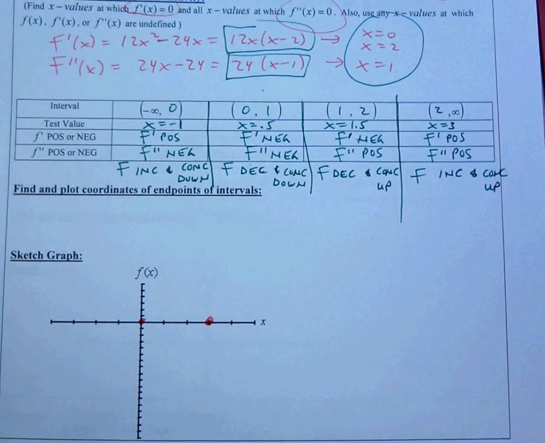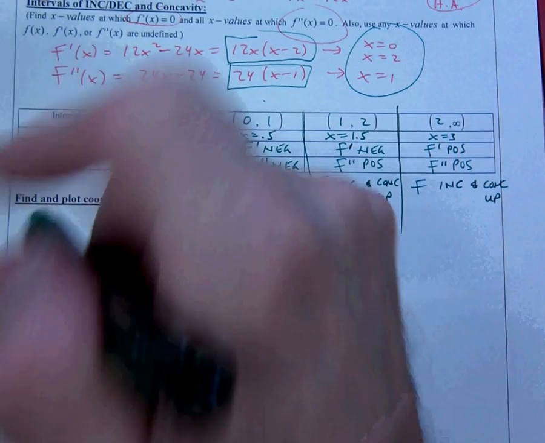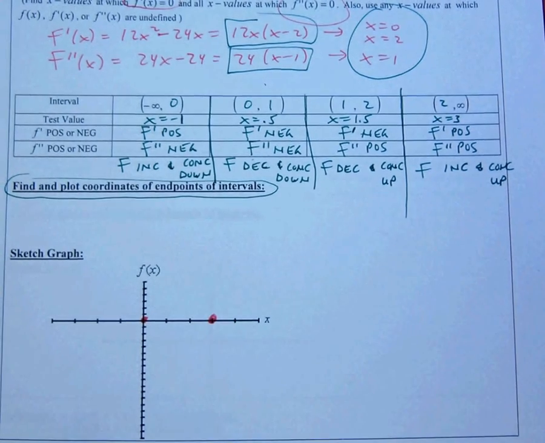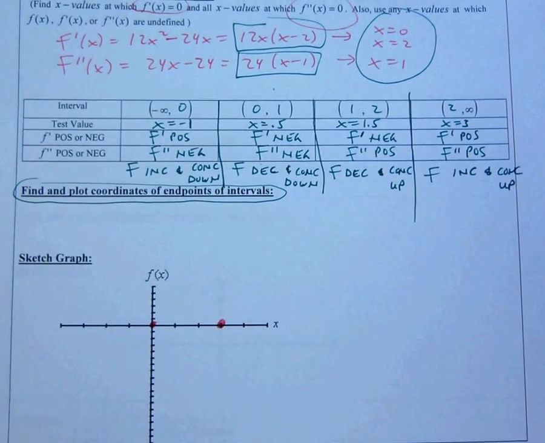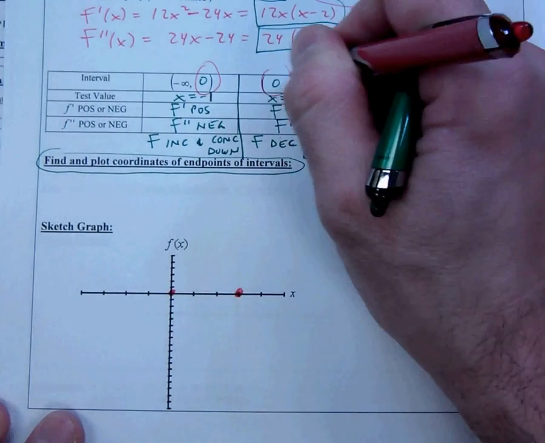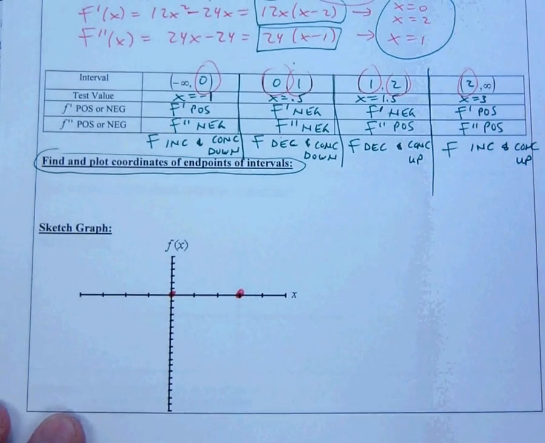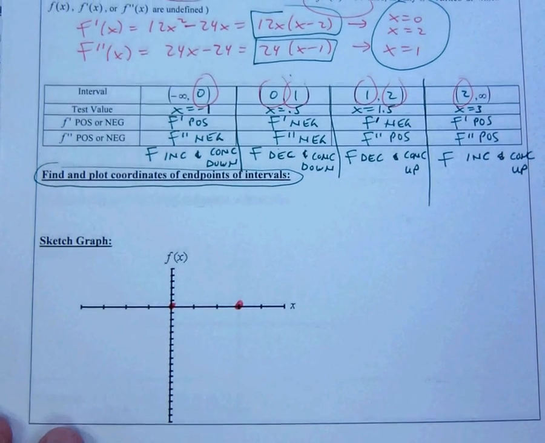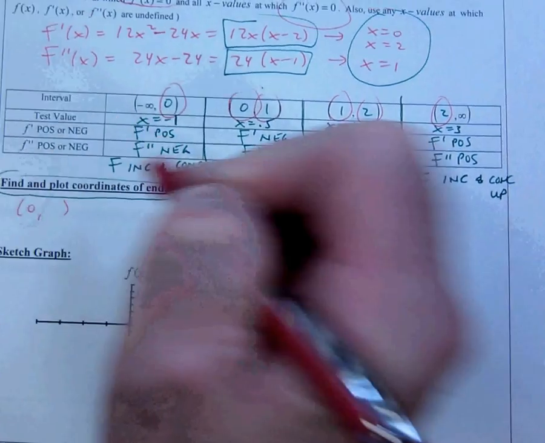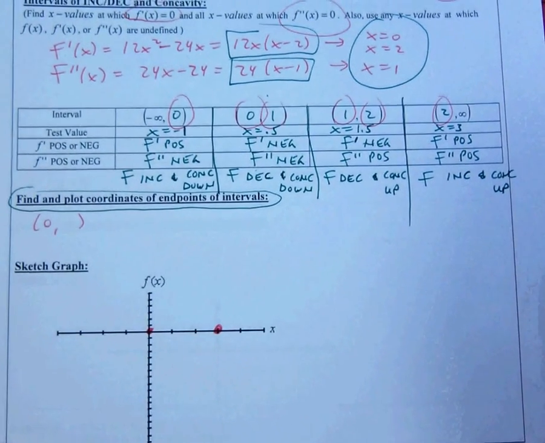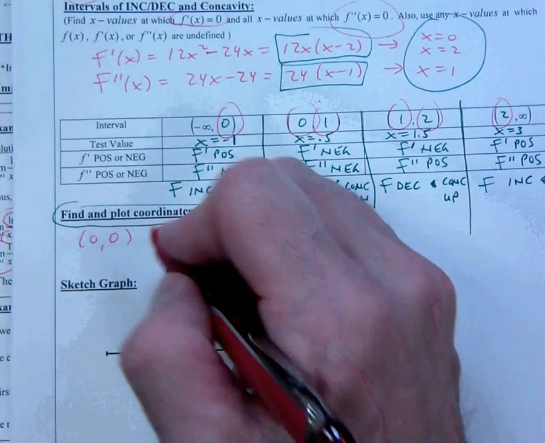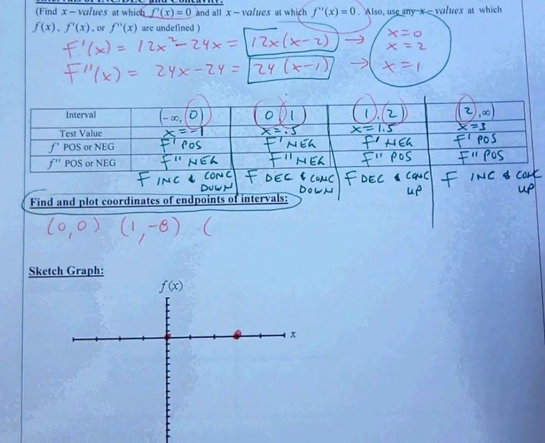All right, now there's one extra thing here that you absolutely must do, because without this, you're not going to be able to connect the dots. You're not going to have enough dots to connect. So how do I get some more dots to connect? Well, wouldn't it make sense to figure out what the y value is on F at these breaking points? Wouldn't that make sense if I'm trying to draw a graph? Wouldn't that be a next wise move? Yes? Okay, so quickly, if I stick 0 into F, what do I get for the y value? Quick, quick, quick. 0. Okay. If I stick 1 into F, quick, what do I get? Negative 8.